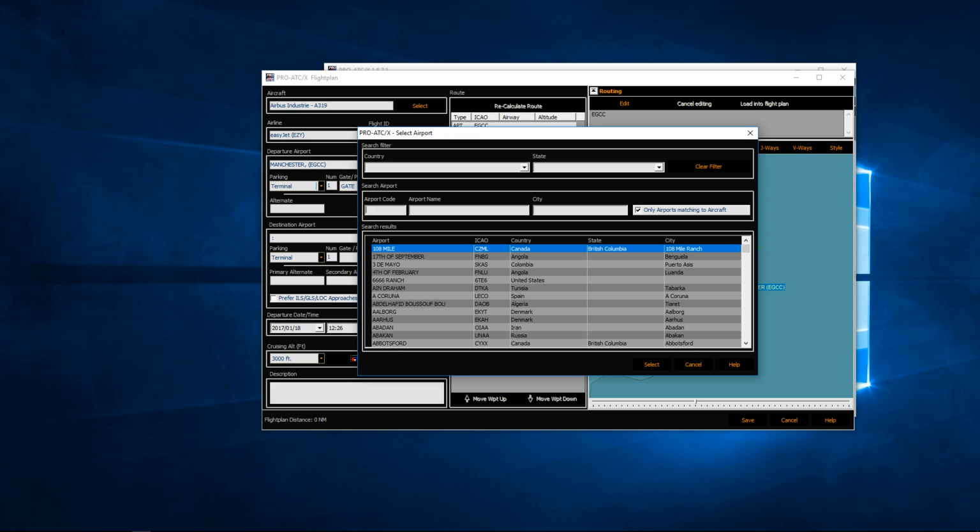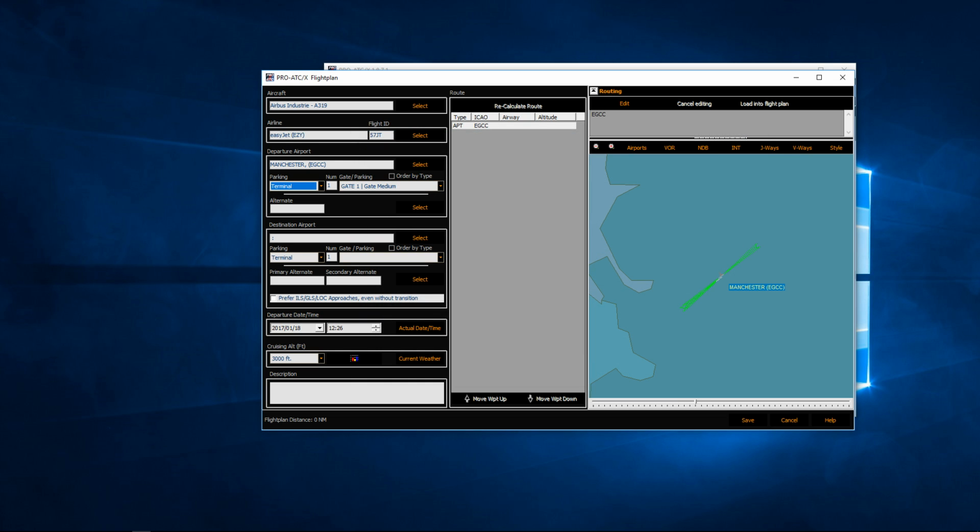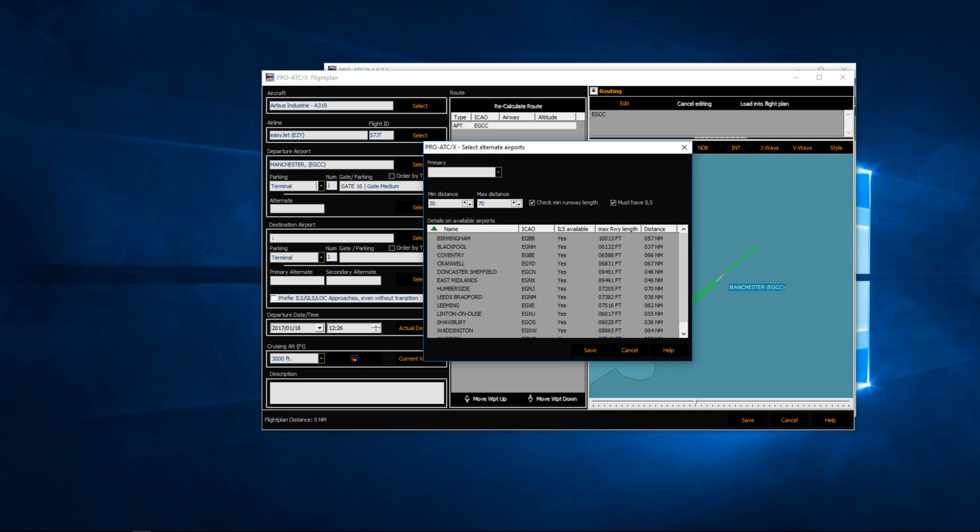If I untick this, I could take off from a grass runway strip if I wanted, and no one would stop me. So now we want to pick a gate, so let's say gate 16.